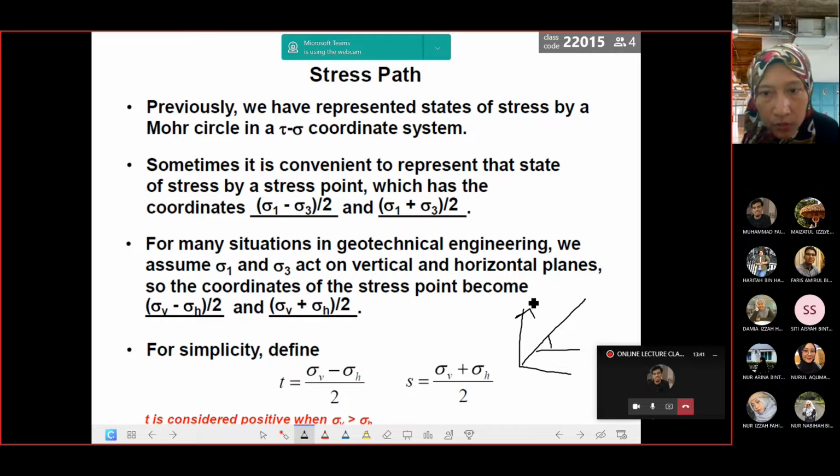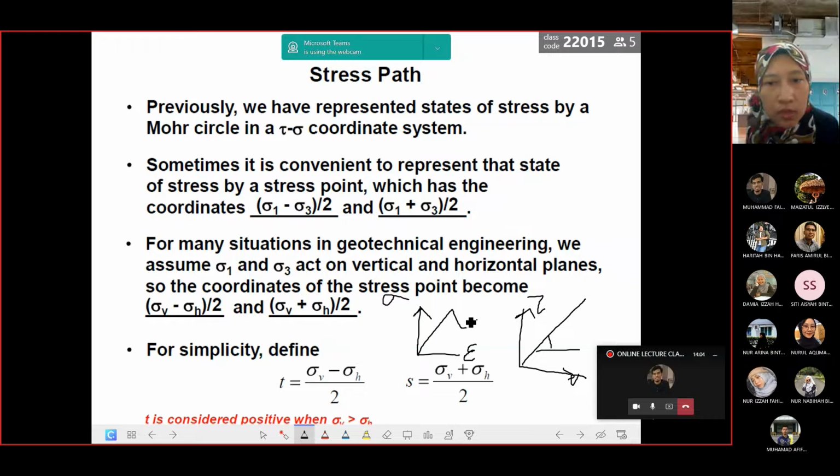Before you can have this, antara tau dan juga sigma, you kena plot graph pertama, which is the curve yang mana you akan ada displacement. For example, here you have the normal stress and here you have the normal strain. So this is the way when you plot, you akan nampak lengkung stress and strain. What makes the difference between stress path dengan curve stress and strain? Dalam stress path ni, kita akan represent the failure of the sample menggunakan maximum failure point dia.